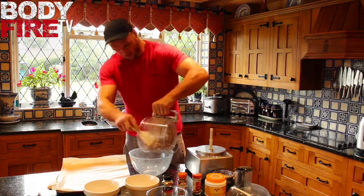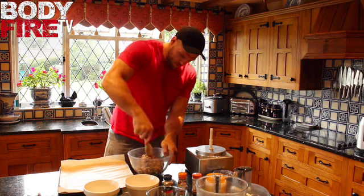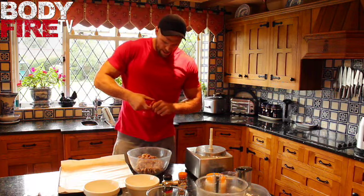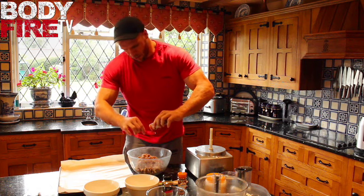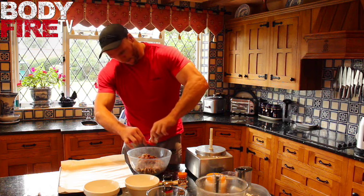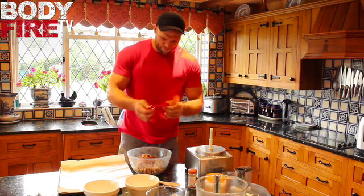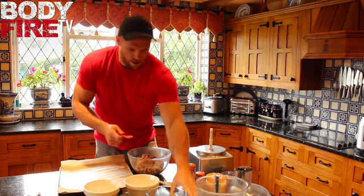Pop this into your bowl. I'm going to put the melted coconut oil in it, and now we're going to put some spices in there. I'm going to put two tablespoons of cinnamon because I like cinnamon — and cinnamon is also a good fat burner, helps speed up your metabolism, you can put it on top of your coffee in the morning. I'm going to put in half a teaspoon of nutmeg, and lastly a bit of ground ginger as well.